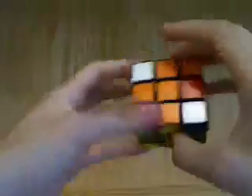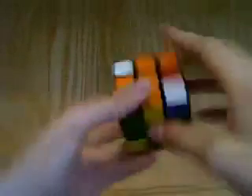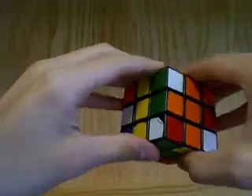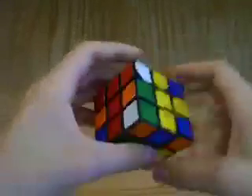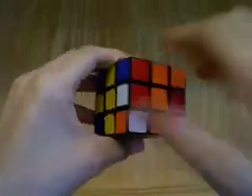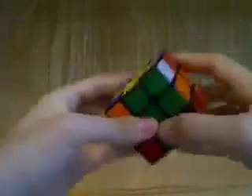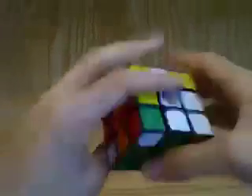Our last piece is somewhat difficult because it's in the orange face, but it needs to go here. So what we have to do is temporarily bring it out of the orange face, then align this part of the bar so that we can match this piece into its correct location, and then we turn that back. And as you'll see, we have our blue cross on the top, our green cross on the bottom, and our four bars. That's what it should look like.